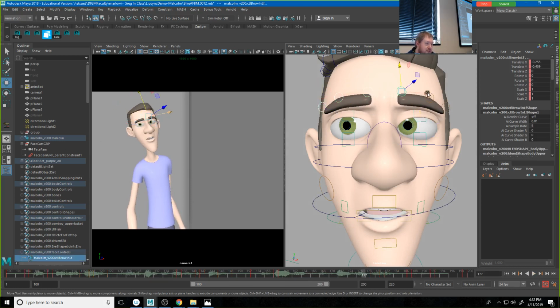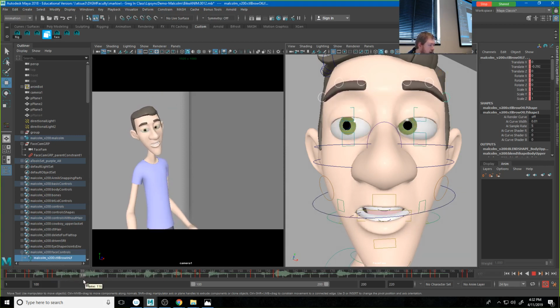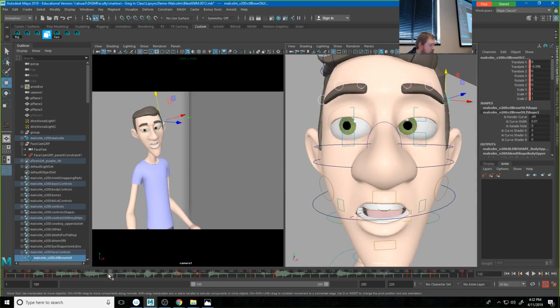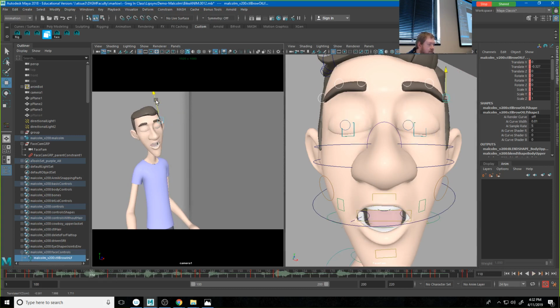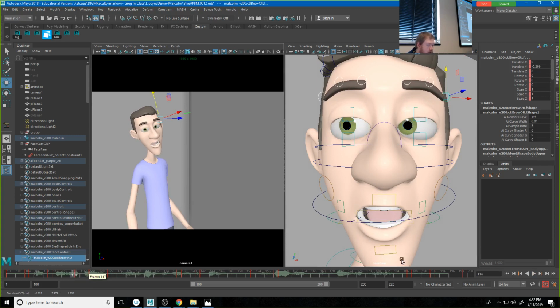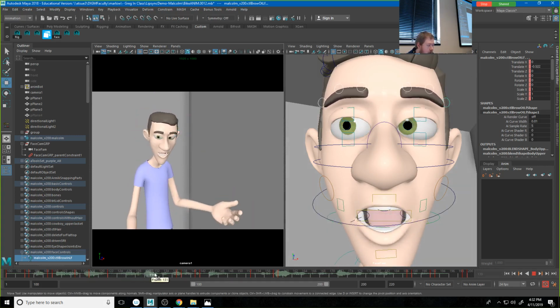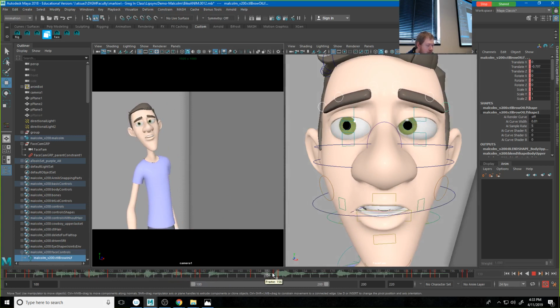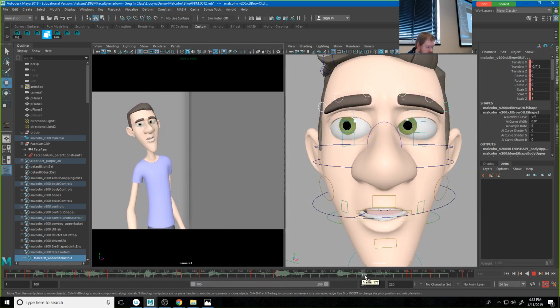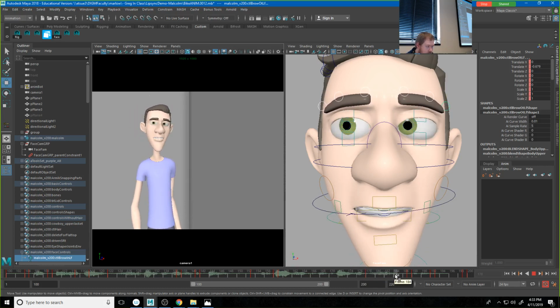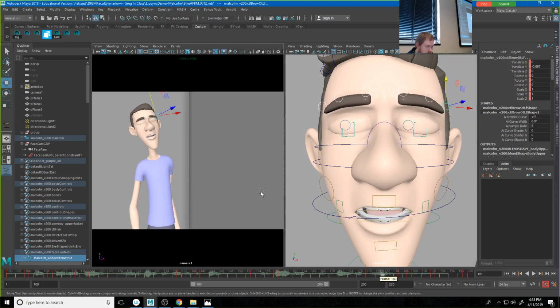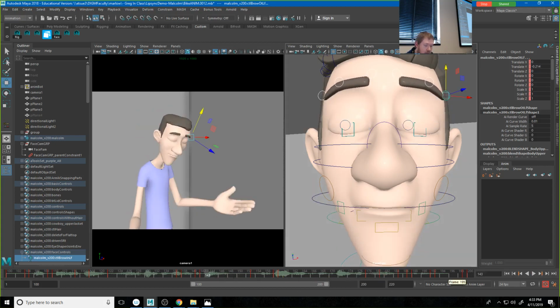So the last little thing I'll do is sometimes I'll go through, and you could do this in a layer or you could do this here. I would go through and find the spots where my character blinks. There. And so just very subtly, when the character blinks, I would have the eyebrows dip just a little bit. So in this quick motion, maybe it's not necessary. There we go.